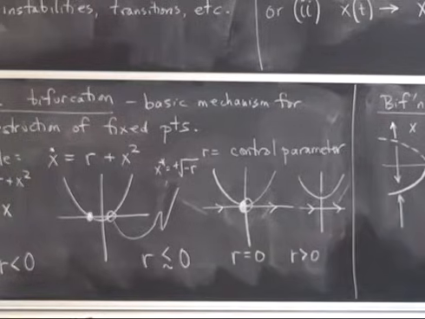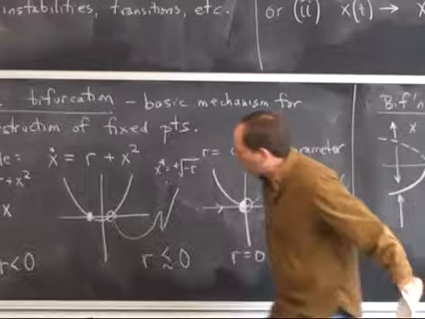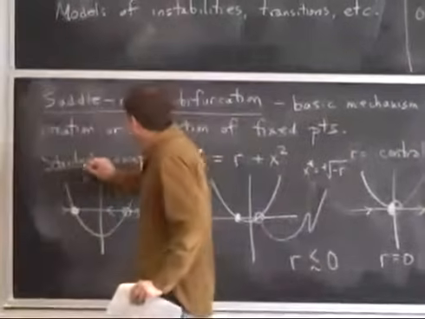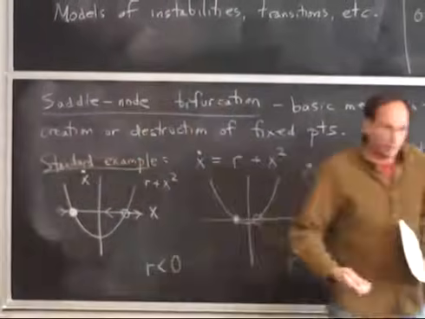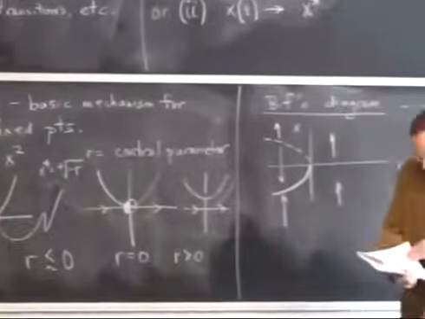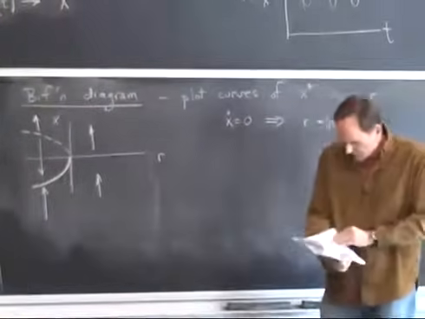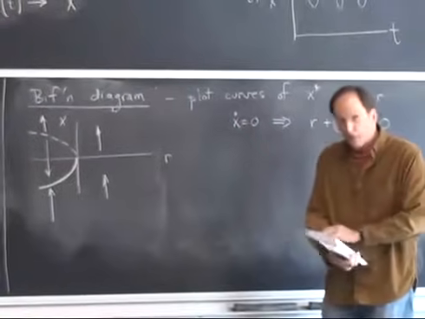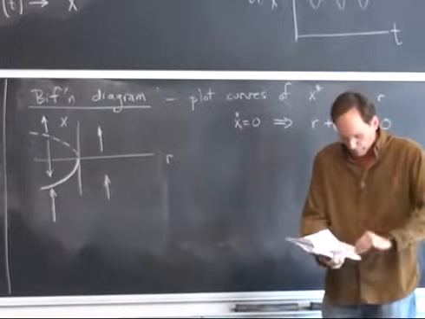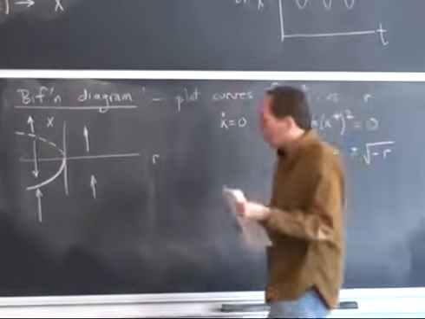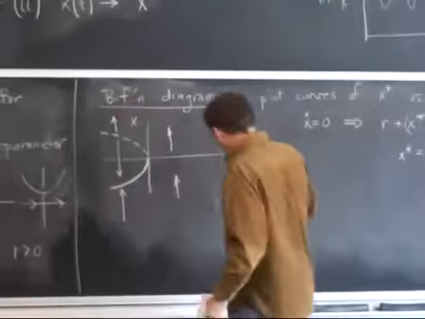Okay, so that's, as I say, the standard example, the most pristine example of a saddle node bifurcation. Now, in real life, or in typical practice, you would not see it so cleanly. So let me show you a type of question where it's more like what you might encounter in your own work.